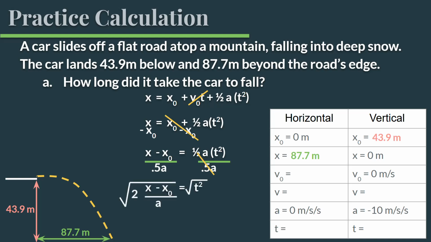Which is what I did here. The other thing is that's equal to t squared. So I need to take the square root. So if I want to get t, t will be equal to the square root of 2 times x minus x naught over a. Again, you should be able to do that algebra. That's why we started the year with algebra like that. That is now something you can substitute into.